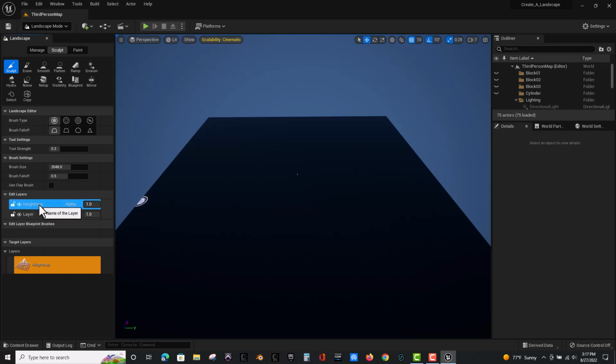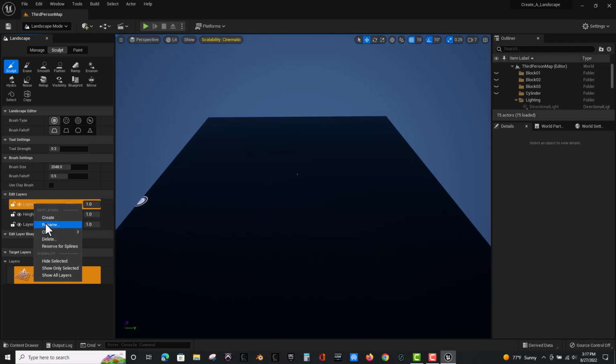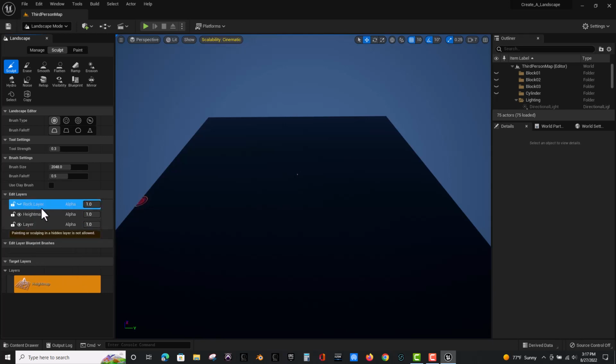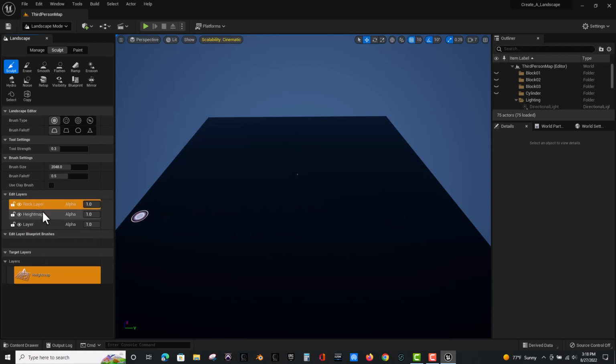And maybe what I'll do as well is make additional layers for every different type of paint. Okay, so let's create another layer, and I'll rename it rock layer. Keep doing this, and that is in regard to just painting things with the rock texture. Create another layer.